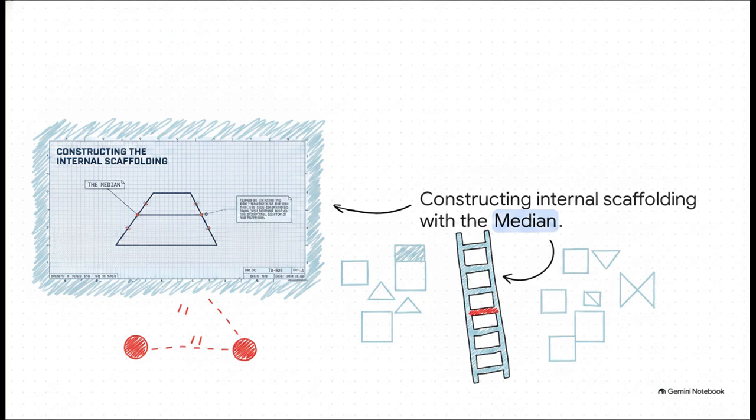Imagine you're building a ladder, and you need to figure out exactly where to put that middle rung. When you connect those two midpoints straight across the shape, you reveal this really powerful mathematical line called the median. Why does it happen like this? Well, the median basically bridges the midpoints together, acting like a structural equator right through the absolute center of the trapezoid. So basically, the median is just the internal scaffolding that connects the exact middle of both legs.